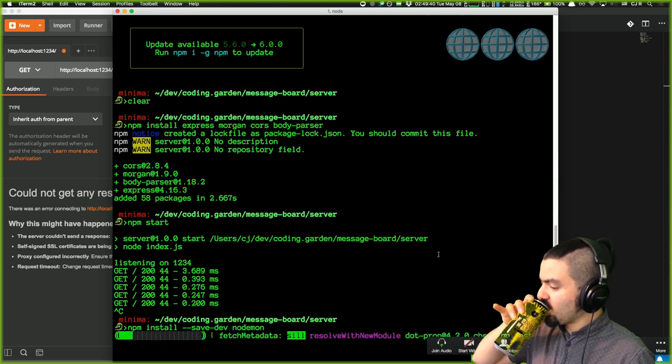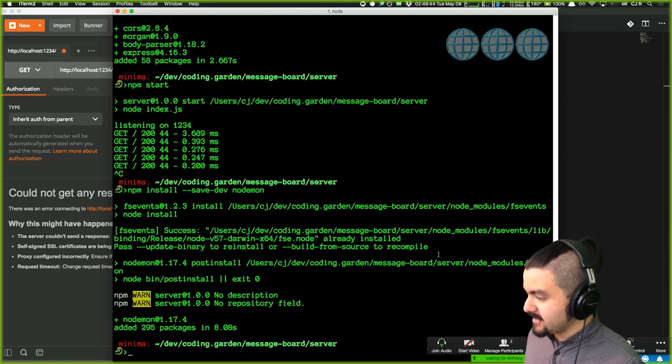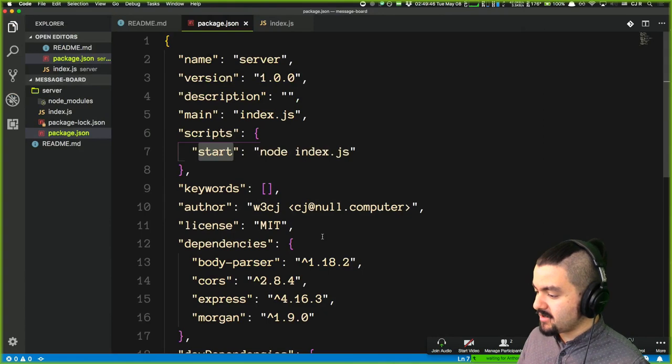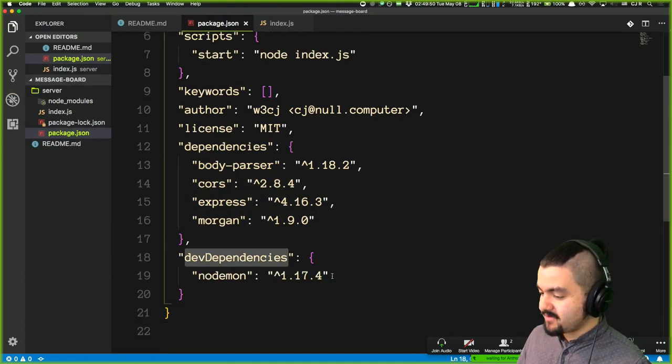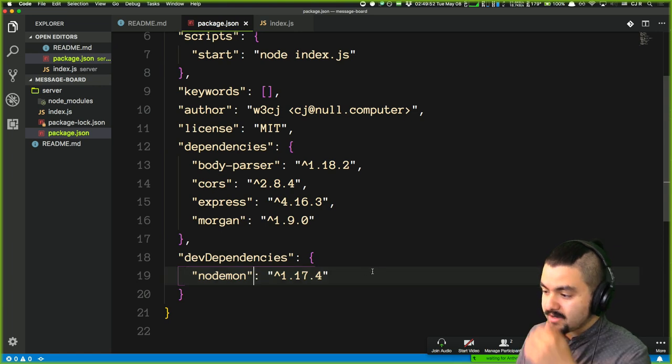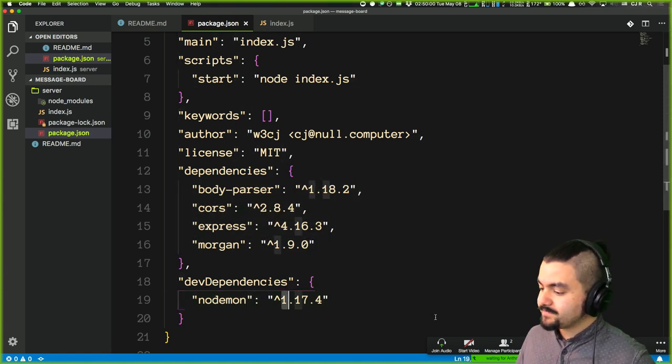If you commit this to GitHub, would it still save the dev dependency? Right. And I'll show you where that gets added. You'll notice our dependencies are here, and then there's this other section, dev dependencies. Whenever Heroku does an npm install when you deploy, they only install these. They don't install the dev dependencies.